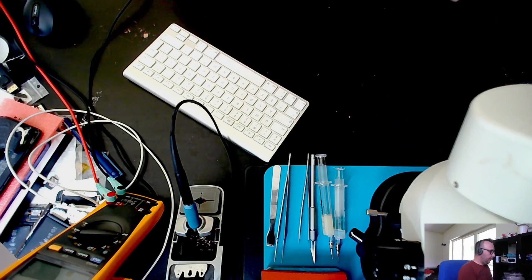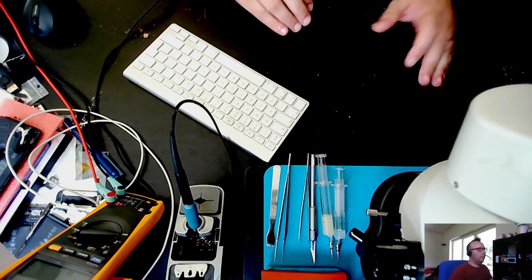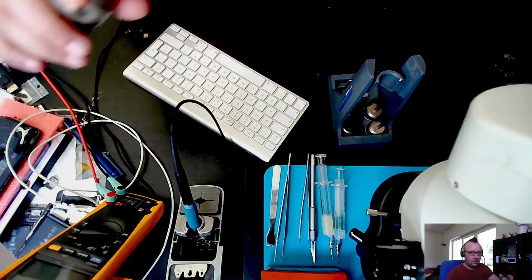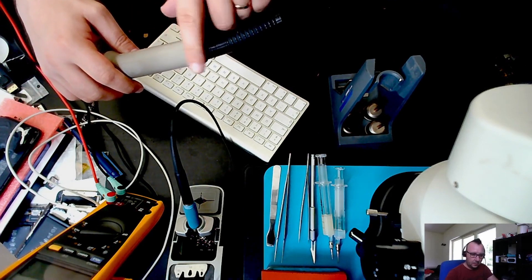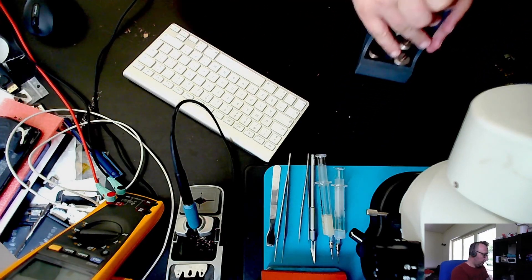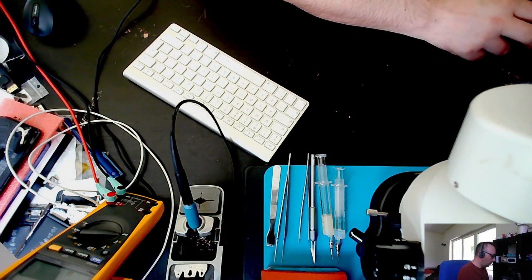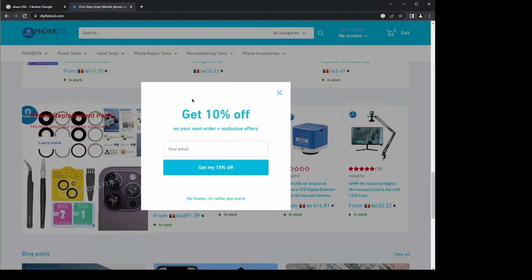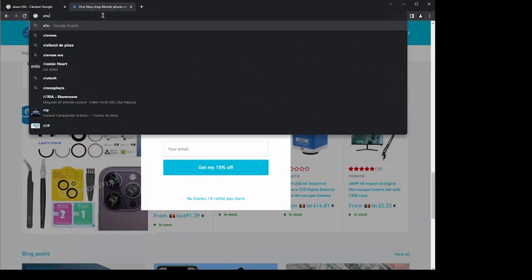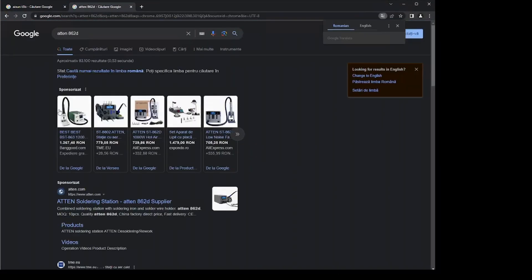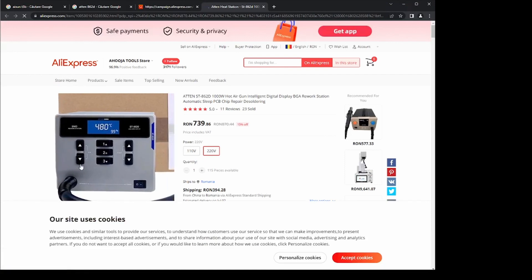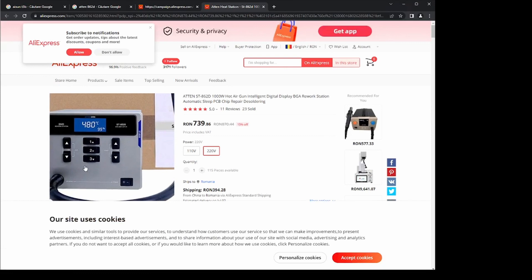If you're at soldering, again, it's important to have a good hot air machine, hot air gun. Always choose something that looks like this where the air comes from the pipe. It doesn't have the fan here. The ones that have the fan here are crap. Again, you have options. Really expensive ones but the best ones in the world are the JBC. And then, as a cheap alternative, you can go to Atten for example. I'm using this one, Atten 862D. I buy it from a European supplier. It looks like this. It has three nozzles and I bought separate angled ones. I needed 6 and 8 millimeter ones. Those I use usually.